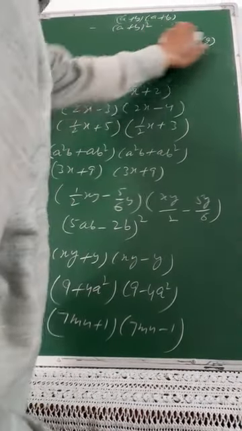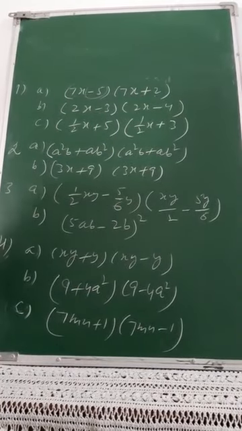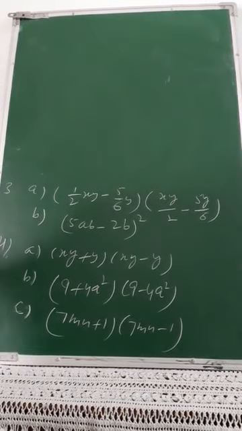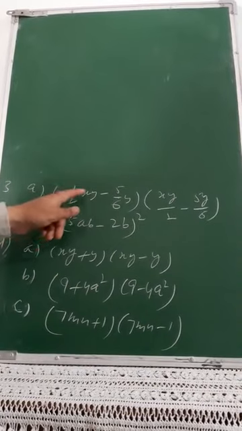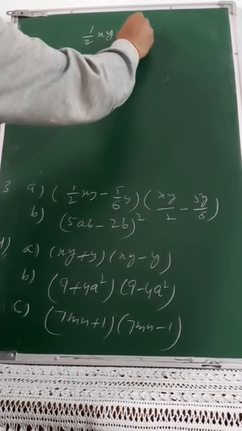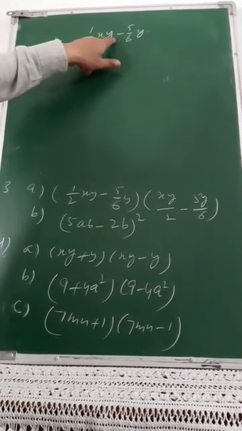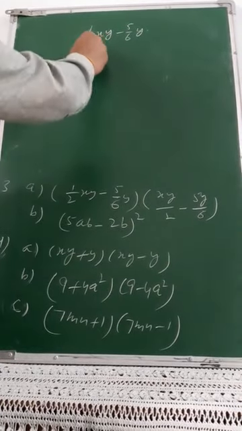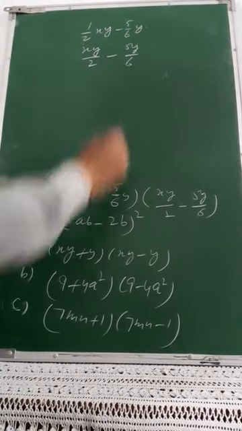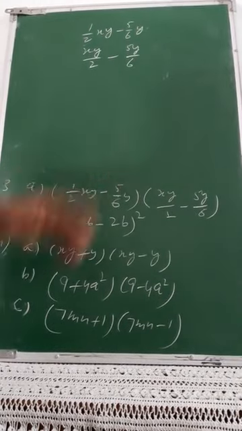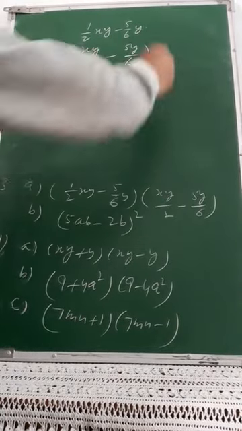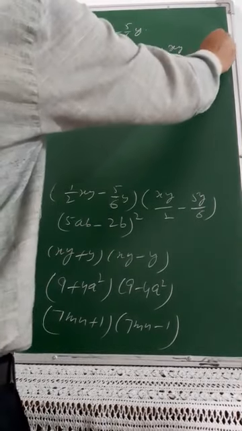Then come to question number 3. Now in question number 3, if you see here, the parts are written with negative sign repeatedly, like this is A. So 1 upon 2 into xy minus 5 upon 6y. Whenever this variable is written in the middle part of the fraction, you can always write that as xy upon 2. Similarly, this will always be counted in the numerator. Some of the students I have seen, they are in confusion where we have to write this. So this is the same thing, xy upon 2 minus 5y upon 6.